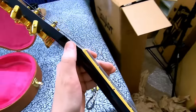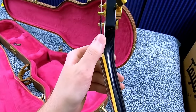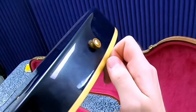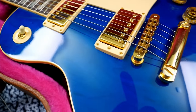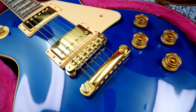So we've got some stand rash on this one, pretty badly, I would say, on both sides. That really melted the lacquer. That's a darn shame. We've got some chipping by this bottom strap pin. That was definitely not disclosed. At least they display well from the front. The gold has not been too heavily tarnished or anything. That is a beautiful example.